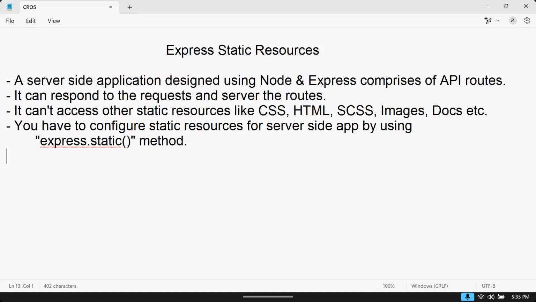You have to use this express.static method.